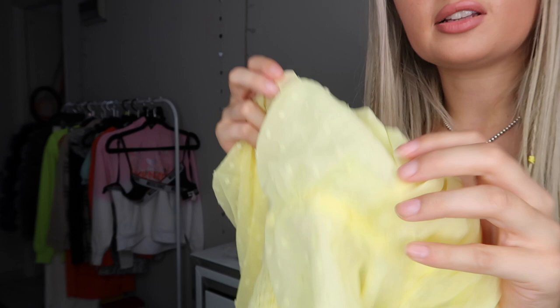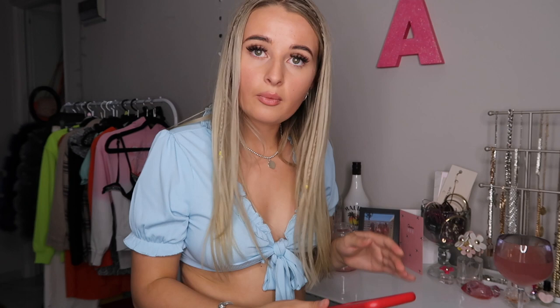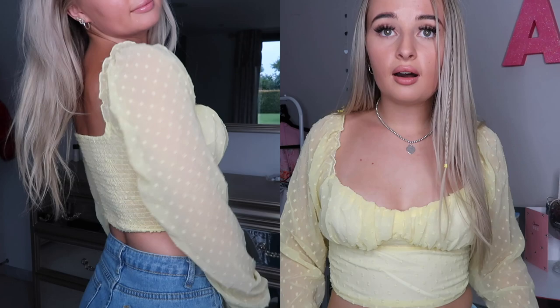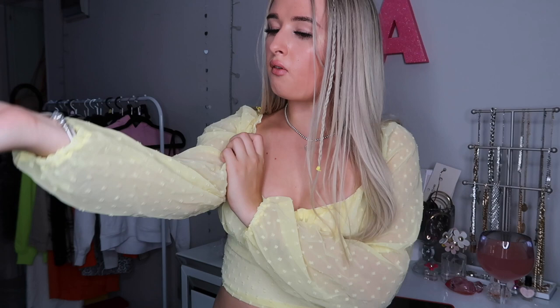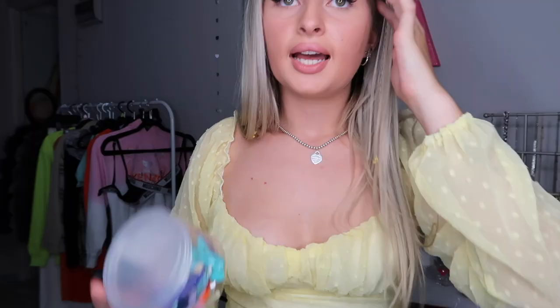Next we have a blouse — I can't say I ever really buy blouses. It's got little dots on and it's kind of mesh but not see-through because it has another piece of material underneath. It was £10.14 — a little bit more expensive for SHEIN. It's so pretty! On camera it's coming out quite light but in real life it's more of a darker yellow. The sleeves are proper mesh so you can see my arms, but all the body has material underneath. It fits lovely. I'm giving this an eight and a half out of ten.